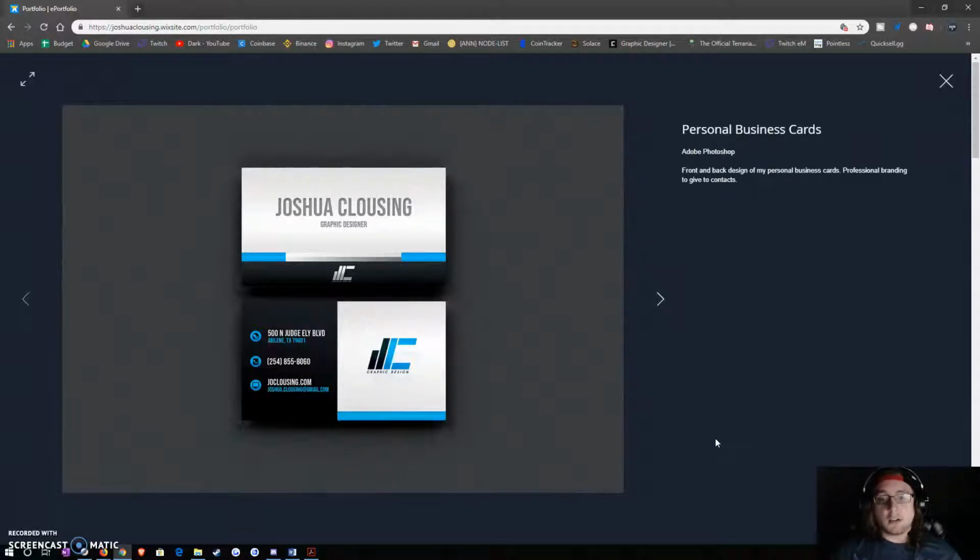On the back, I have listed all my contact information, from where I'm located to my phone number and website, and how they can contact me, as well as my logo on the front side and the back side. The front side is in all silver to fit with the theme and better fit on the black background. And then on the back you have it in full color. The logo is a JC, and underneath it is graphic design. So you get my initials, nice and modern, and then what I do, just from the logo.